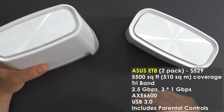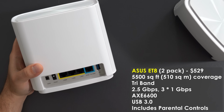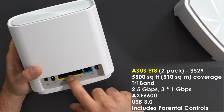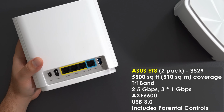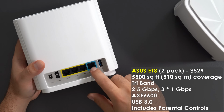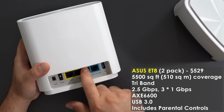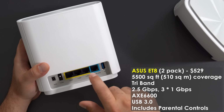It is a tri-band unit, and looking at the ports, there is something extra here that the other ones do not have. So we have our power, we have our power switch, so I don't have to unplug it to turn it off or on. We have 4 dedicated Ethernet ports. So what does this mean? Well, when I'm hooking it up to my modem, I actually have to use the WAN port, the blue one. WAN stands for Wide Area Network. And if I'm hooking it up to anything in my local area network, my LAN, I would have to use one of these 3 gigabit ports.